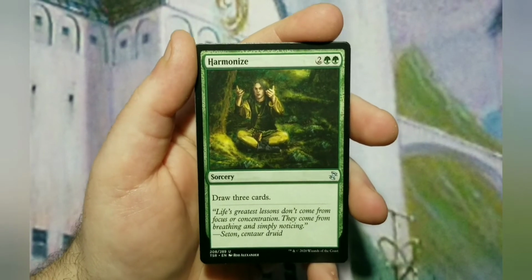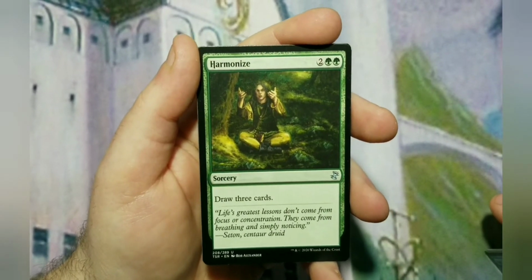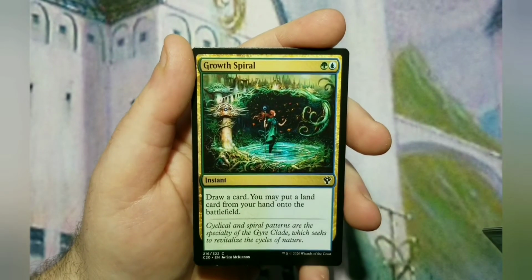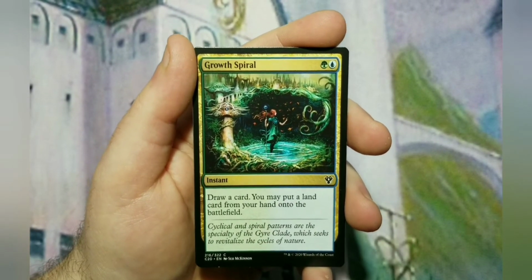Harmonize, just good card draw. I mean, it's 4 to cast, draw 3 cards. It's one of the better card draw spells in, I believe, Commander, especially since it's in green. Growth Spiral is a little bit of 2 things. It's card draw and it's ramp. So draw a card, put a land into play.